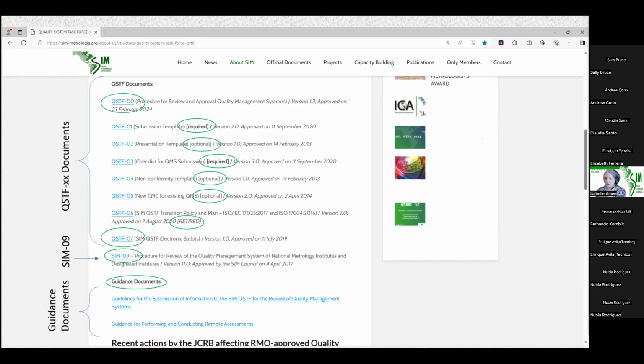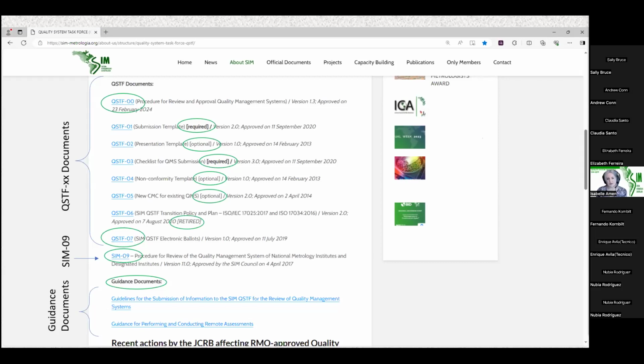The first one is a guide to prepare submissions. So this will be covered in very much detail in the subsequent sessions. So I will not cover this document in detail in my presentation. And the other one is a guidance regarding organizing remote peer reviews and assessment. This was introduced in 2020, early in the pandemic. I will not go through that document, but you should know that it's available here.